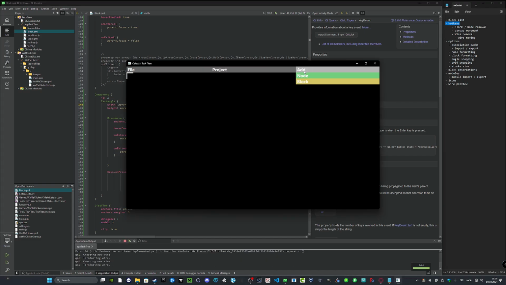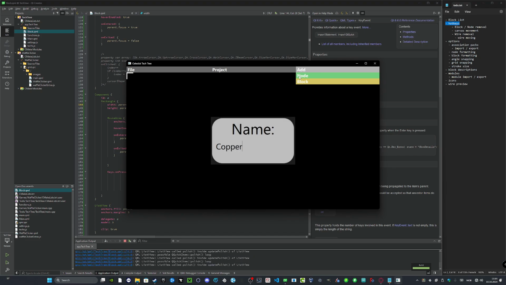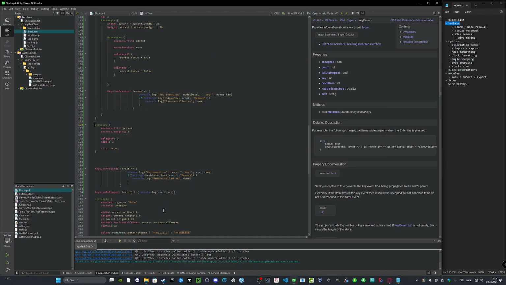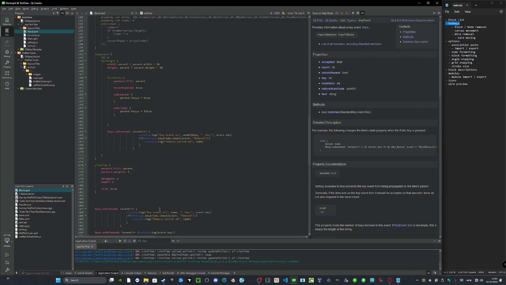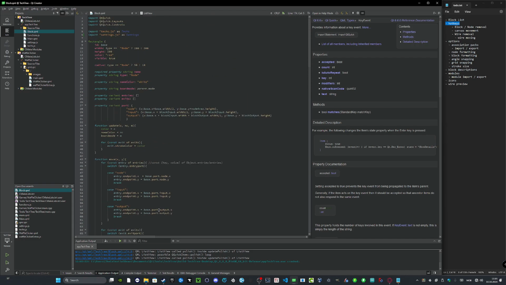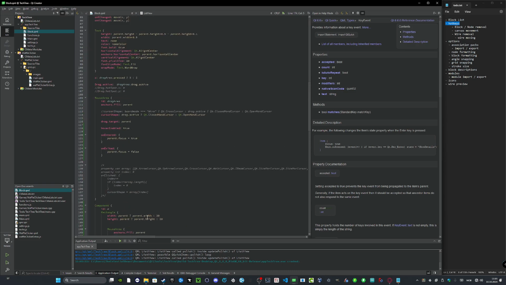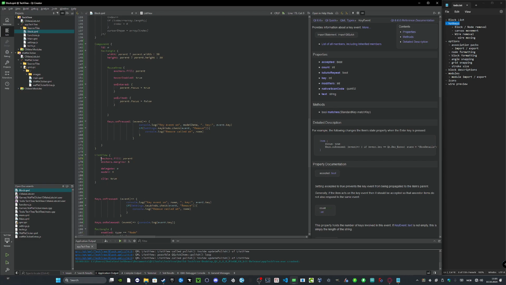If no parent, do 30. Back to this. Okay, let's just try to fill stuff in with constants.